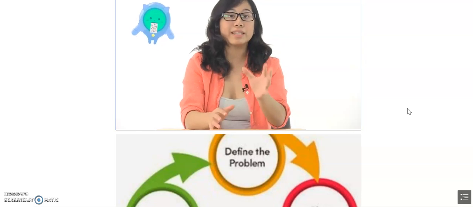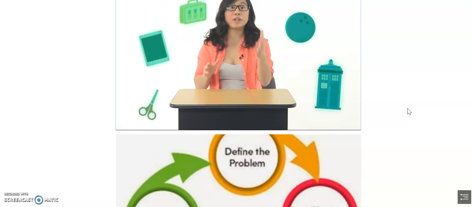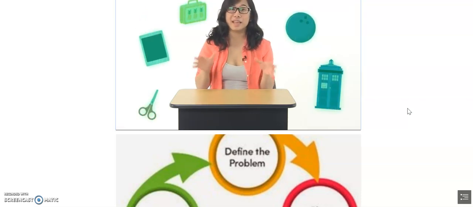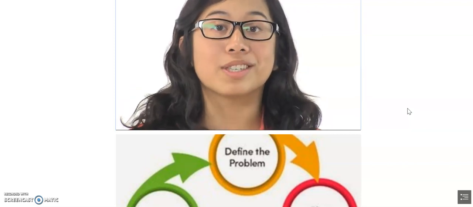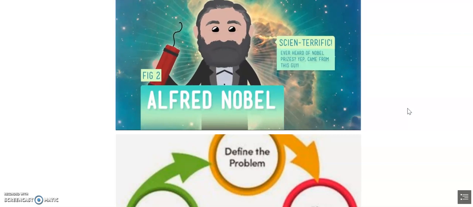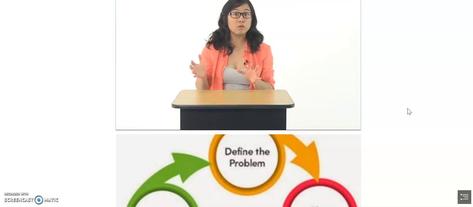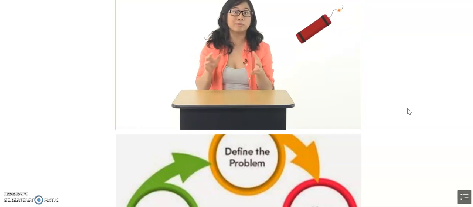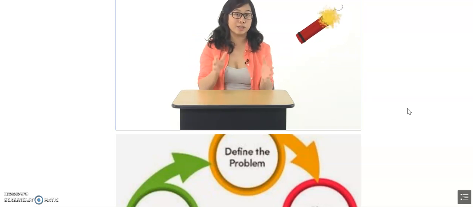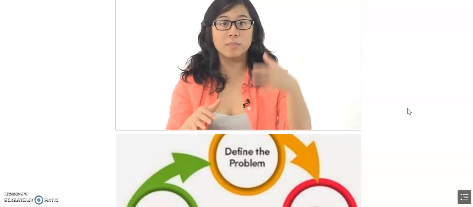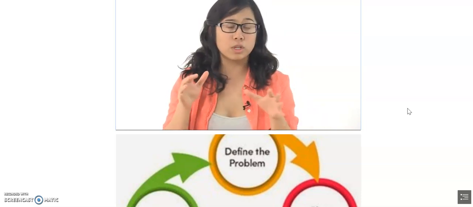Nice. Now, once you've figured out what problem you want to tackle, you need to do your research. You can start by just making a list of questions you have and what information you need to start answering them. You can also look around and find what other things already exist that have tried to solve the same problem. Maybe they can be improved. A good example here is the man who helped us blow stuff up. The chemist and engineer Alfred Nobel invented the explosive known as dynamite, not because he particularly enjoyed explosions, but because miners and other people who, well, needed to blow stuff up to do their jobs, needed an explosive that was safer to use. So before he started on that problem, Nobel did research to see what explosives already existed, which ones worked well, and which ones didn't.